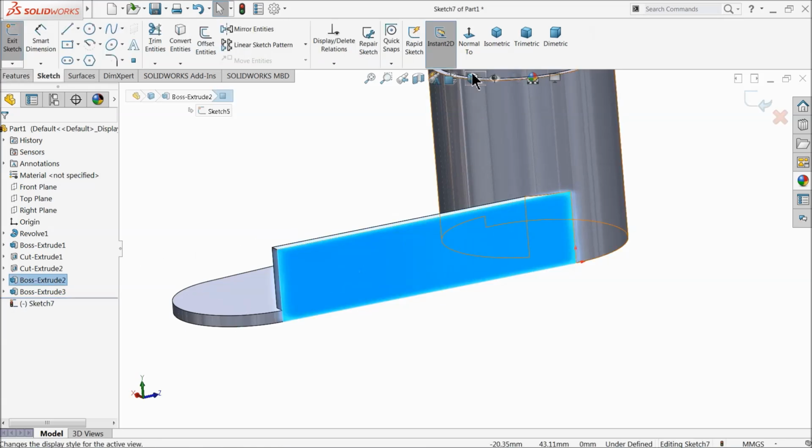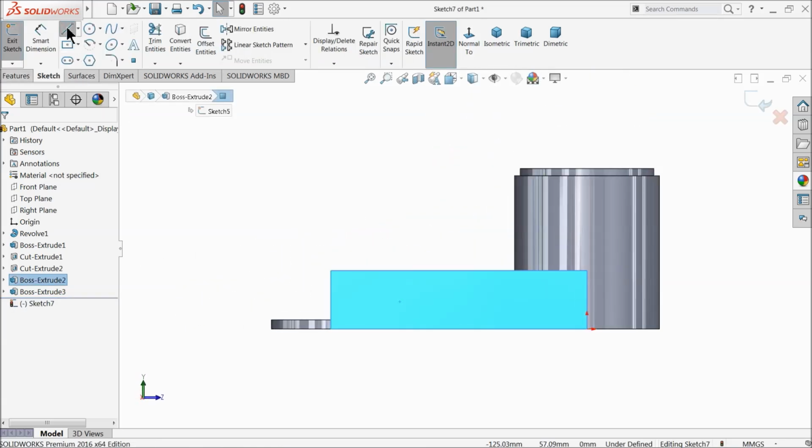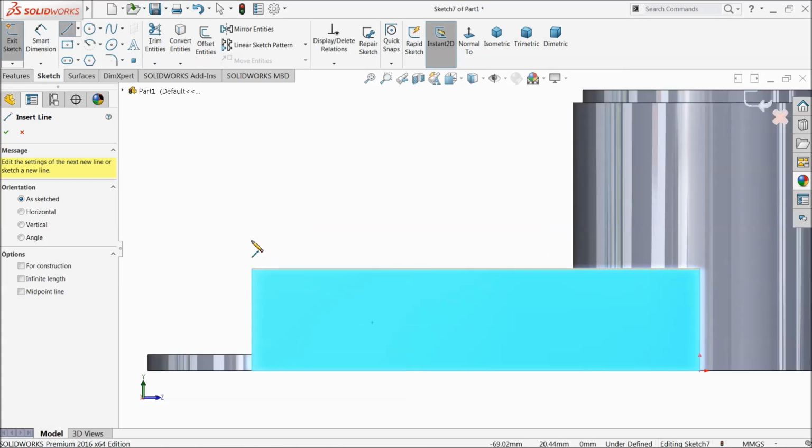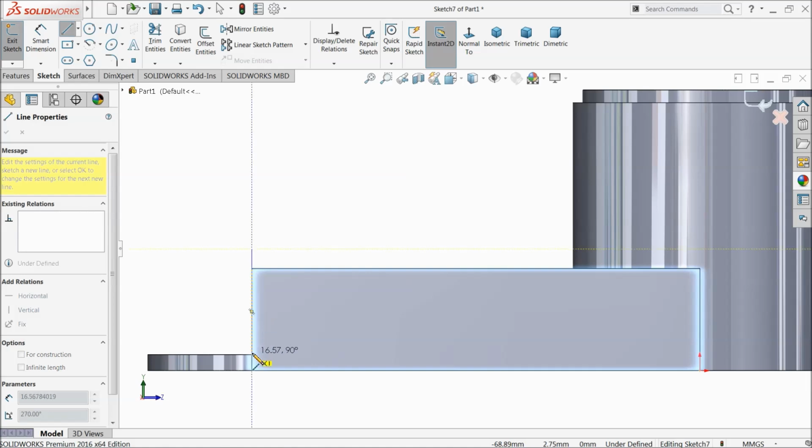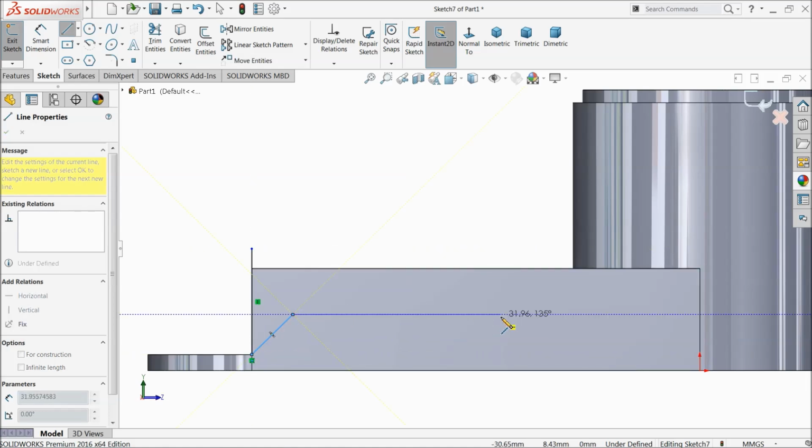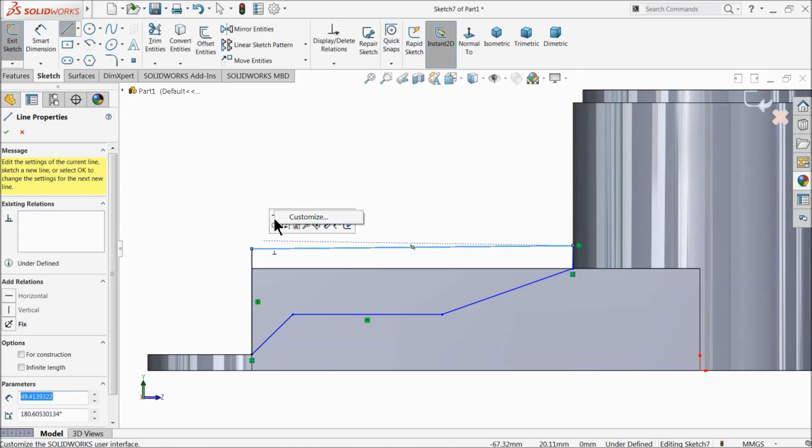Select this face, sketch, normal. Let's choose line up to this point, and up to this point, connect with this.